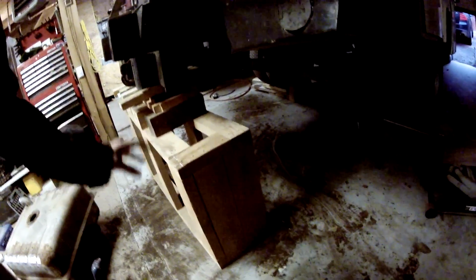This is a rough lumber stand that I built a long time ago. It was actually originally for 125 gallon fish tanks. They had some serious weight on them, not this much. I've got the wheels sitting on supports, but I could not get this sway bar off. Those nuts are just on there too tight, and I don't have the type of tools required to take them off. It's really a shame that it's so dark in there, so you probably can't see much. I broke my breaker bar clean off trying to get those bolts off, and so I decided to take the gas tank out through the sway bar.